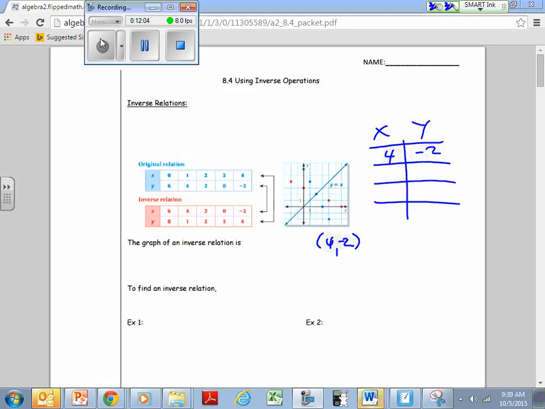Let's do one more dot. I'm going to do this guy here. He is 1, 2, 3 on the X. He doesn't even go up and down on the Y, so he's 3, 0. So put this guy in, 3, 0. They gave it to you here on the blue. It's already there in order, but I didn't do it in order. So they'll give you a picture. You need to produce that. Then they say, please find the inverse of the blue box. You will do a red box. Looks the same.